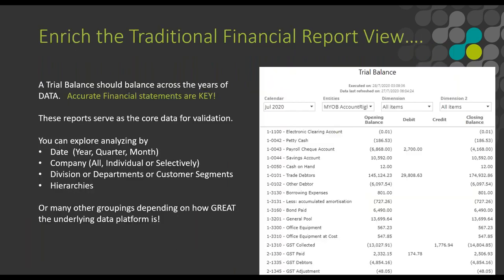Genuinely, one of the last things, because we are talking about the CFO, is we want to move them beyond just simply Excel-based financial reports. If we look at this trial balance, it's nice, there's some good things here. What it also means is that you can interact with it by changing some of the filters and looking at different companies or financial entities and things of that nature, which are important and give added capability when you have an underlying data set that's analytically oriented.